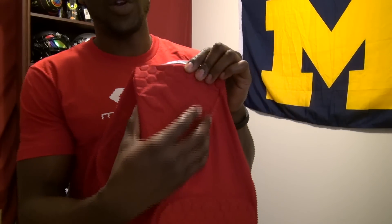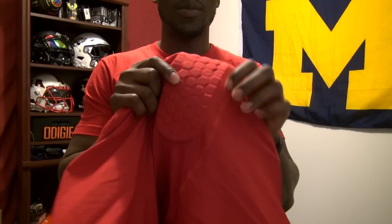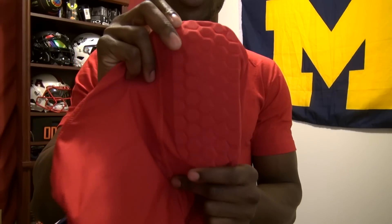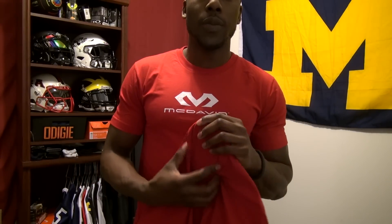The only difference is it doesn't come up higher than the waistband. Nike has started going higher than the waist, which I don't prefer, so I stick with ones at the waist — though McDavid does offer a higher version if you choose. They have a large imprint here for more impact protection. The tailbone pad in particular saved me snowboarding — it's the largest tailbone pad I've seen on any padded compression wear, longer and wider, providing noticeably more protection.